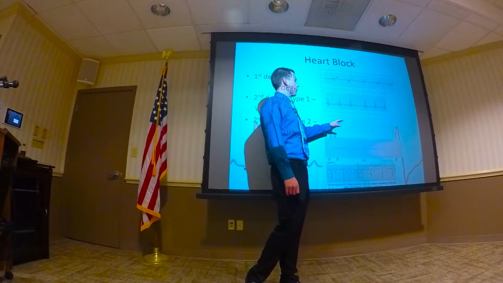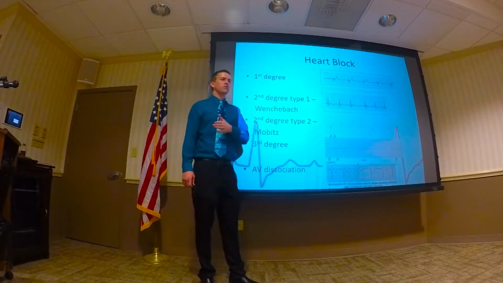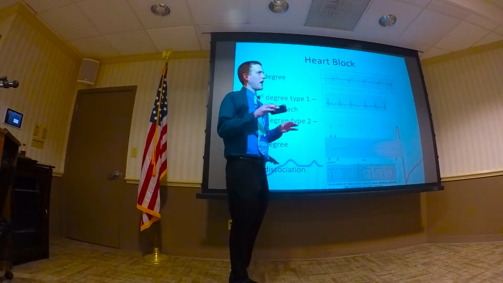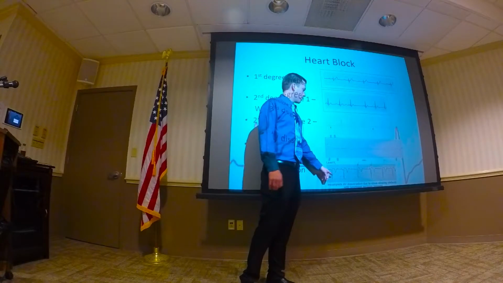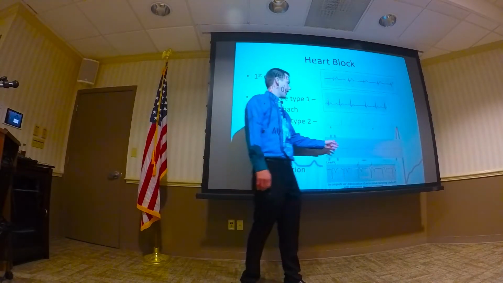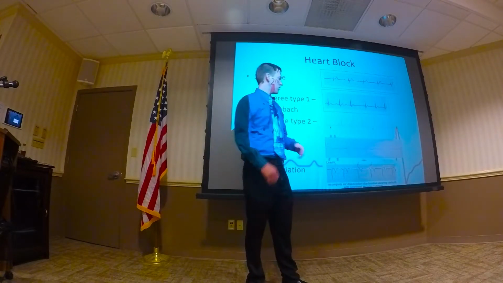This is kind of, in a way, like an AV dissociation, or like flutter. Not all the impulses go through in flutter, but it's because they're too fast to go through, right? So it's kind of like an AV dissociation. But when we're looking at this, if we see what looks like a third degree, but yet every once in a while it captures, that would be incomplete AV dissociation.